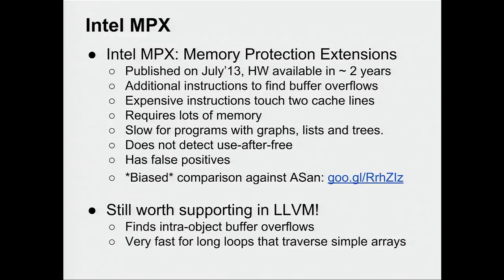Intel has recently uncovered what is called Intel memory protection extensions. This is an upcoming instruction set feature that is supposed to be used for buffer overflow detection. I have a long list of complaints about this thing. First of all, it is slow and uses lots of memory. And if you're interested, I have a very biased comparison wiki page.